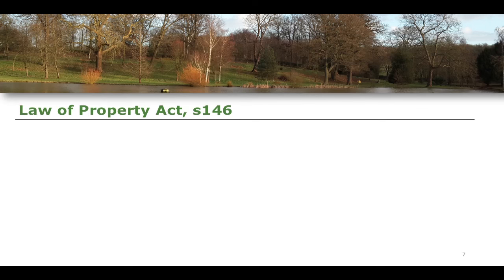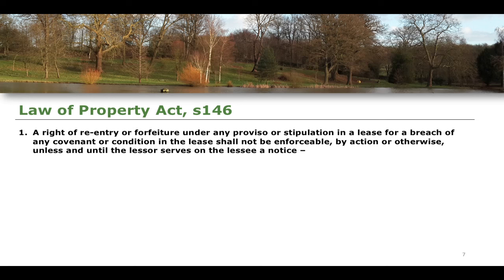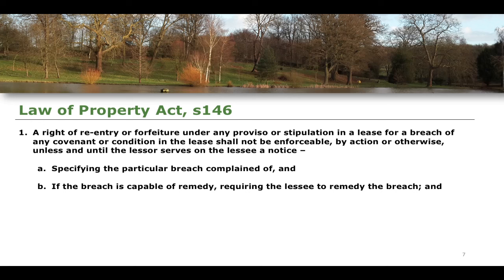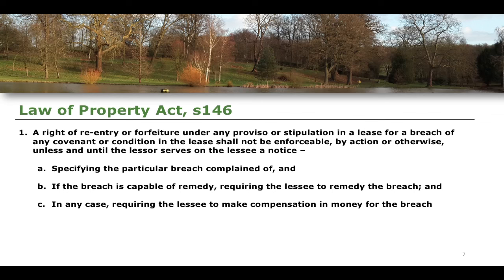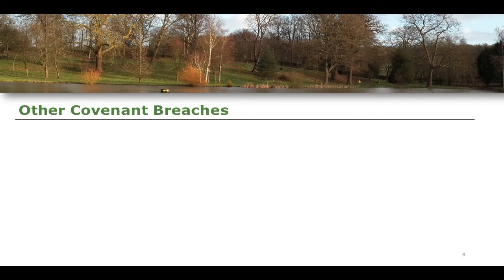The Law of Property Act says the following in relation to Section 146. They say, quote, a right of re-entry or forfeiture under any provision or stipulation in a lease for a breach of any covenant or condition in the lease shall not be enforceable by action or otherwise unless the lessor serves the lessee a notice specifying the particular breach complained of, and if the breach is capable of remedy, requiring the lessee to remedy the breach, and in any case requiring the lessee to pay compensation in money for the breach.